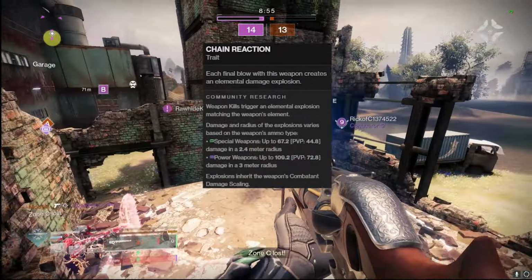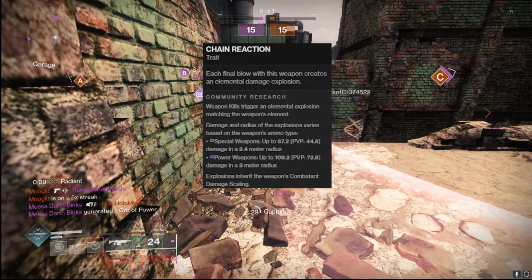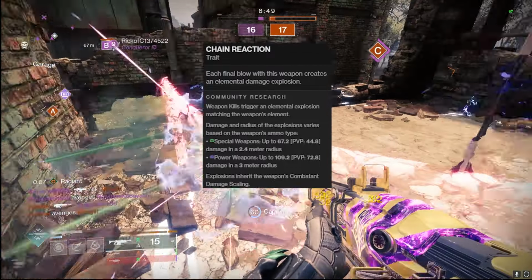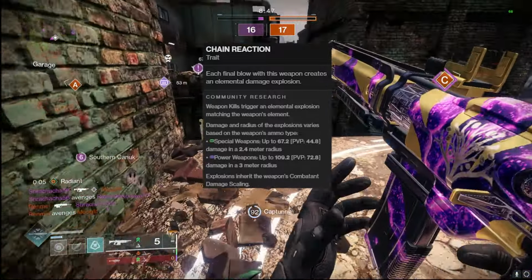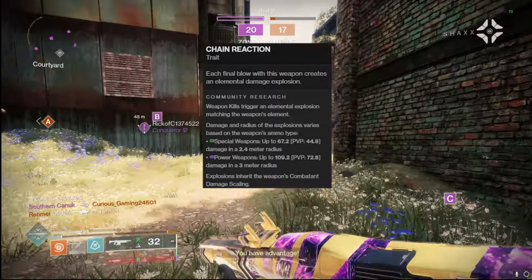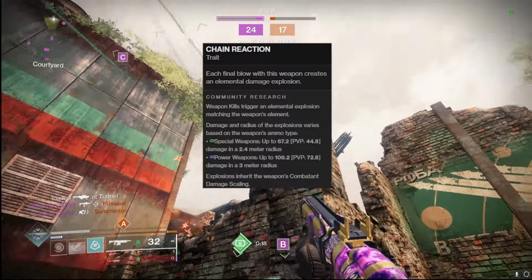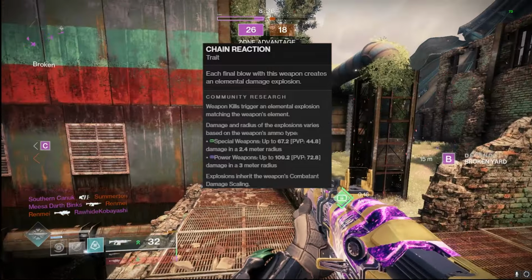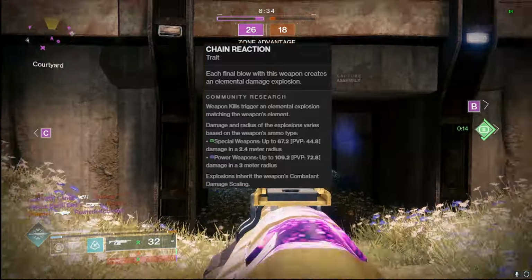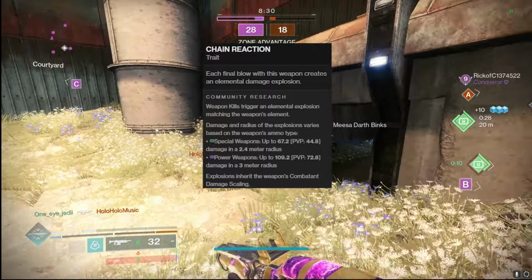Fourth column right here, got two different options. Chain reaction is our first one. Each final blow with the weapon creates an elemental damage explosion, so we're getting that nice big old juice of the Strand explosion on those defeats. Definitely good, like I said, because in the Crucible a lot of people are standing next to each other depending on the game mode for sure, but a lot of people seem to just be hugging each other doing team shots, so getting that chain reaction to wipe out a whole squad feels super crispy.